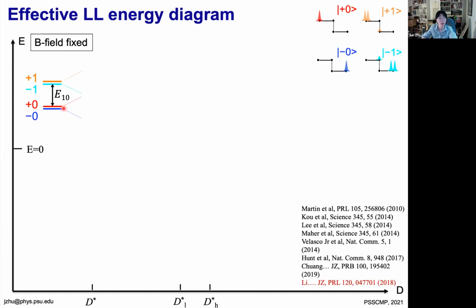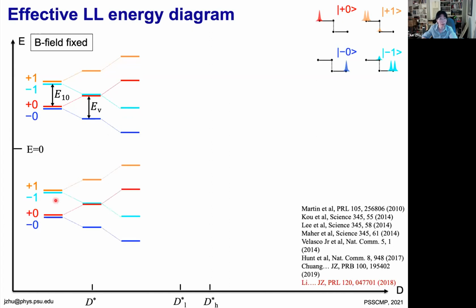Now let me increase EV from this point down. You can see at some point, these levels would cross, right? So that leads to a gap closing. And after that, we have a different sequence for the Landau levels. So keep tracking the colors and the wave functions of these levels here. So these are the 4. And then I told you that E equals 0 has 8 levels, right? So there are these 8 down here as well.